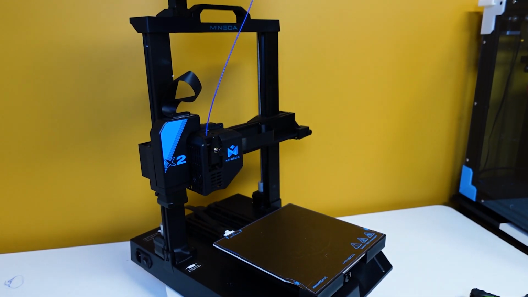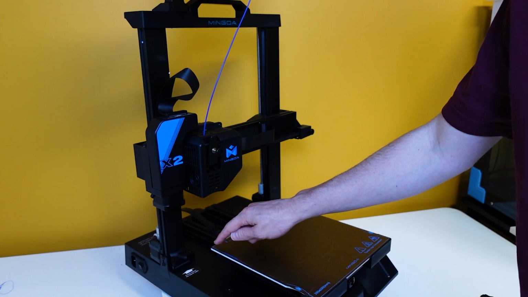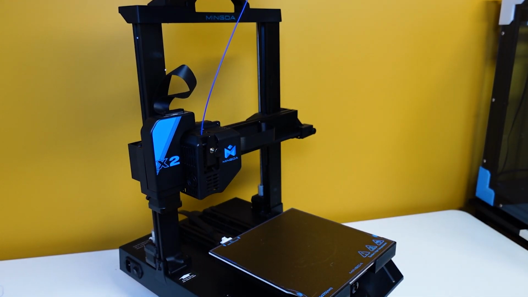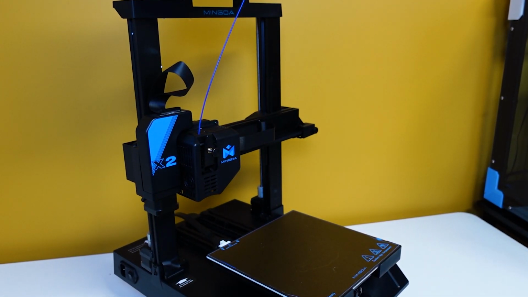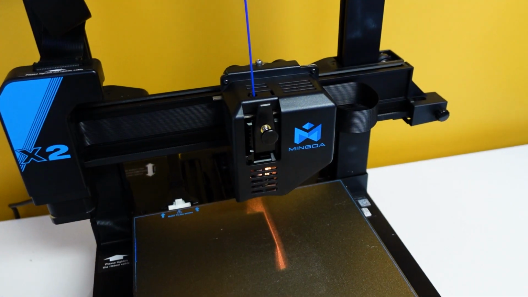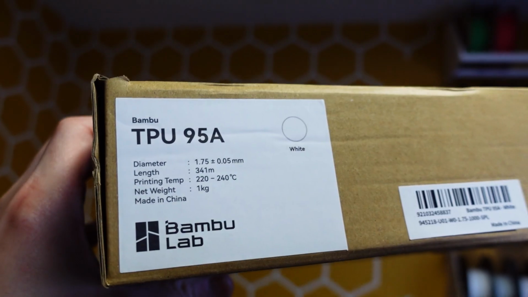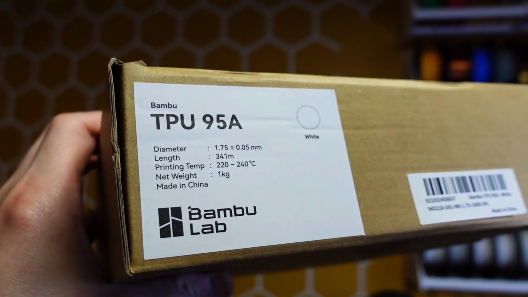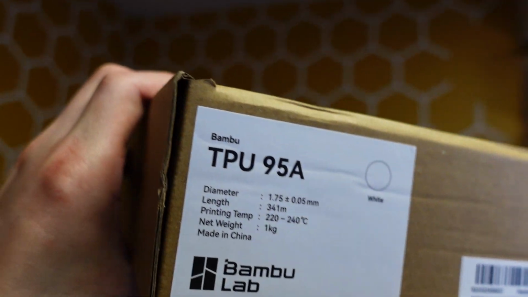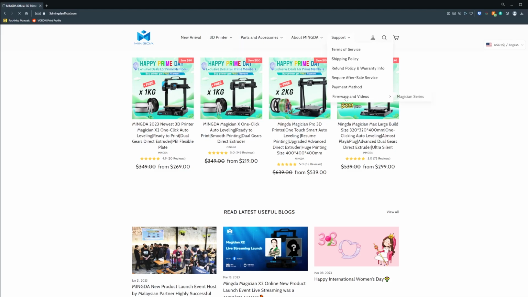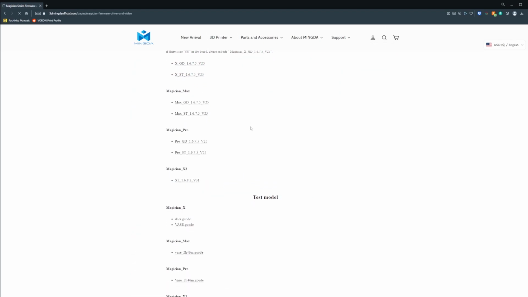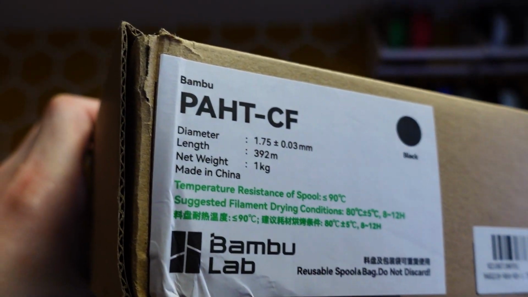The build volume is a standard but respectable 230x230x260mm, and that's going to get you 95% of all the prints you're ever going to need. As previously mentioned, the hot end is a direct drive setup, so that will allow you to easily print TPU on top of the other standard filaments that you can print in an open air environment. And the latest firmware allows you to increase the maximum printing temperature to 300 degrees Celsius so you can utilize the all-metal hot end that this machine ships with.